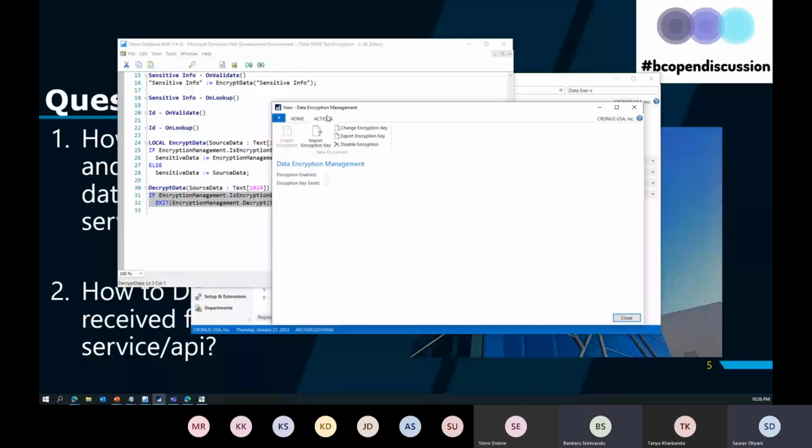One more thing. Suppose I have some set of users with access to my Business Central, and as an admin user, I want to set an encryption key. But if any user can change it at any time, is there any restriction we can apply so other users cannot change that encryption key? That will be based on permissions for who can open this page. So you can set the permission based on who can access this page or not.